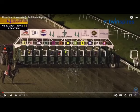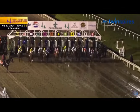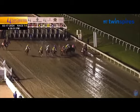Now let's take a look at Honor Marie's three-year-old debut in the Risen Star Stakes. A lot has been made of this — he came out not running terribly well, but as we know with closers, sometimes it takes a race after a layoff to get going. They're off in the Risen Star Stakes.